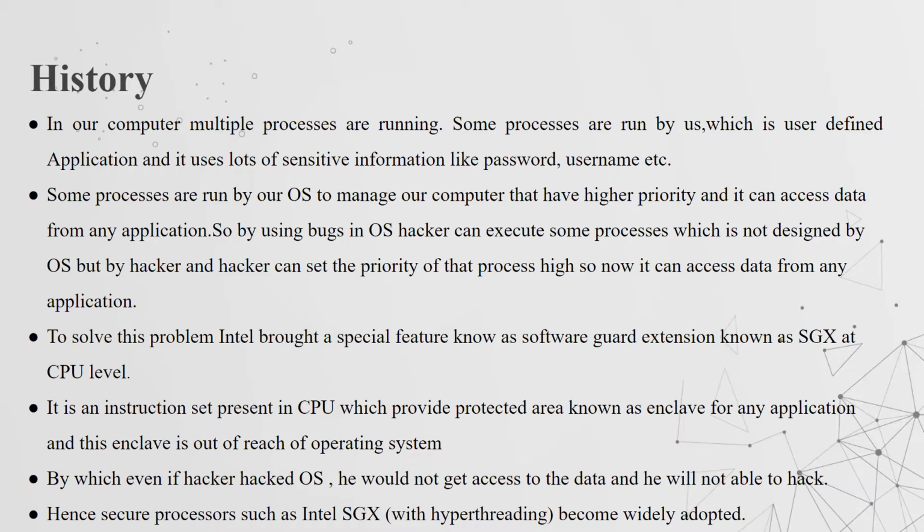Even if you use this hard disk with the enclave on any other processor, this enclave will not get executed, because every processor has a different key. So in this way, even if a hacker hacks the OS, he won't get access to the enclave because it requires the processor key. Hence, secure processors such as Intel SGX with hyperthreading became widely adopted.